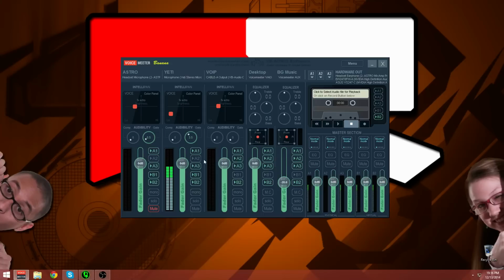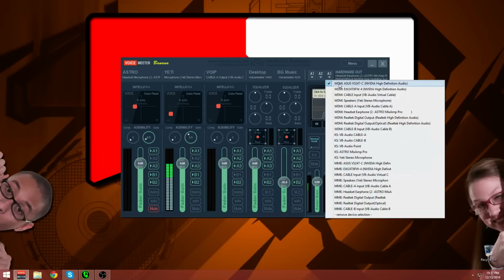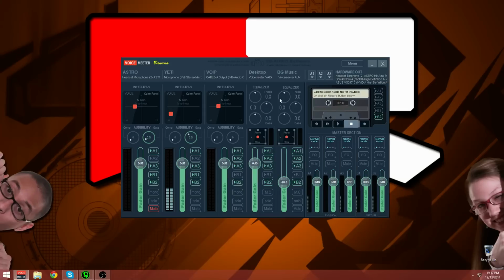And that means that my microphones over here aren't going to be getting feedback from the speakers, because it's not going to play back to the TV. So the sound from the TV isn't going to go back into my microphone. I don't have that problem with my headset because it's right over my ears. And of course, if you have one more output, you could use that as well. Not many people will. I do have a second monitor that has a headphone output, and I use this for a more specific thing. And I just set my monitor as the hardware out. So anything that's highlighted here in green, that's A3, that monitor is going to hear.